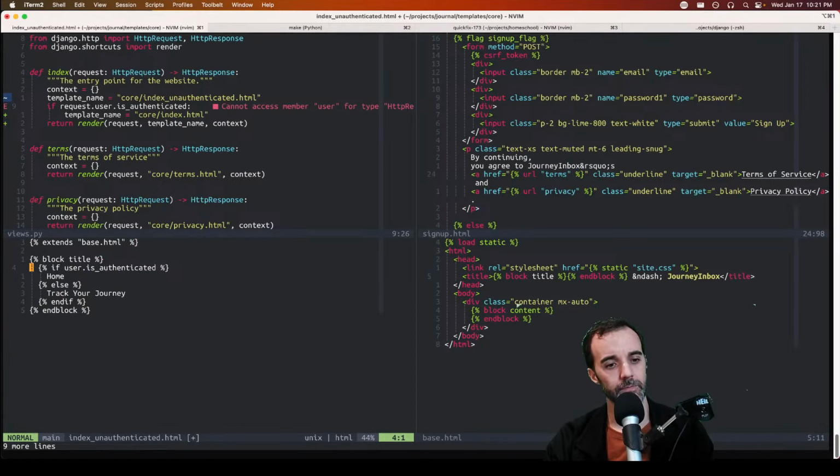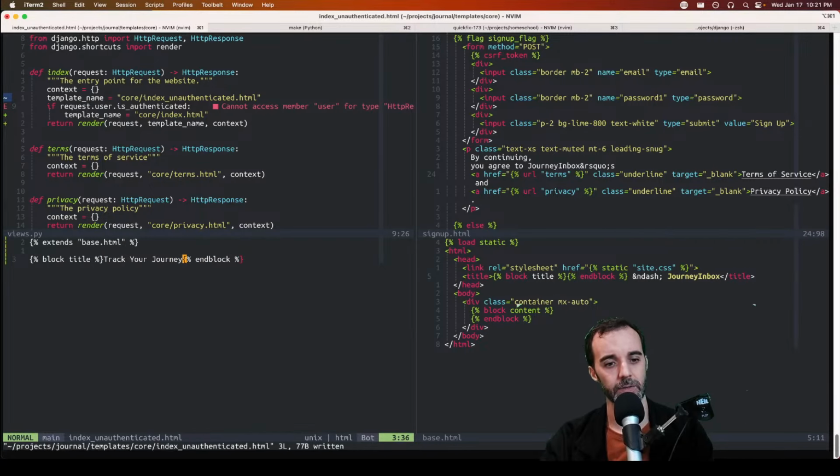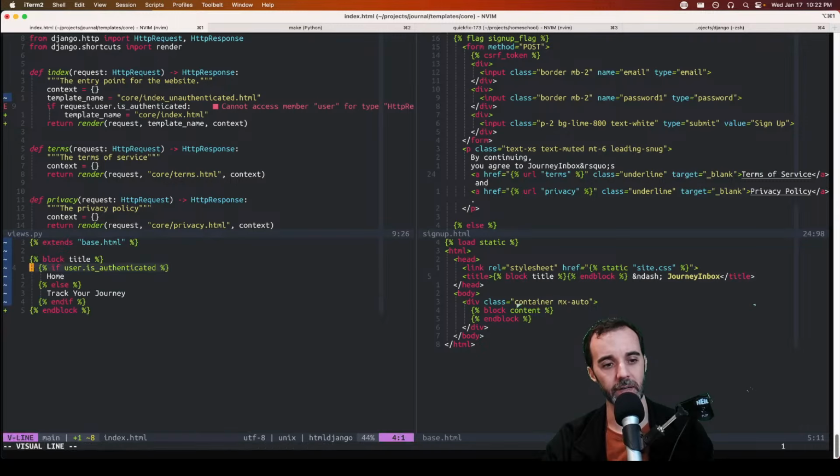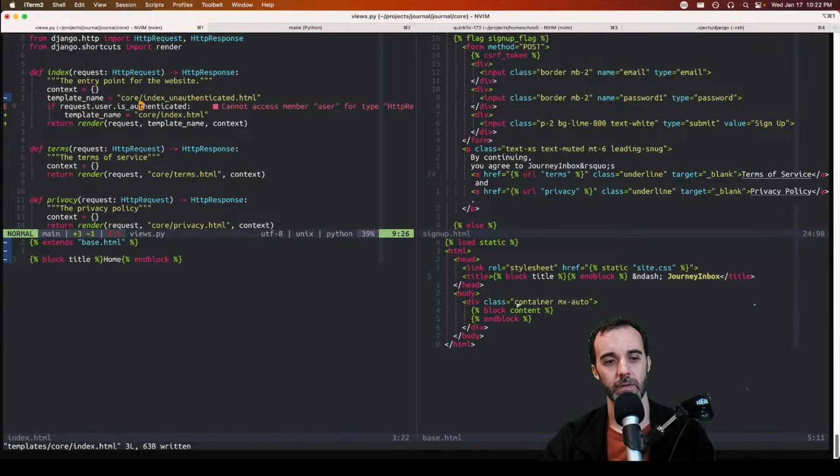So this is going to be the unauthenticated version, and the unauthenticated version is going to be the more marketing one. So let's take out that stuff like so. All right. Now, for the authenticated version, we can take out the other stuff like so. Now we've got our two templates, and I think we're good.